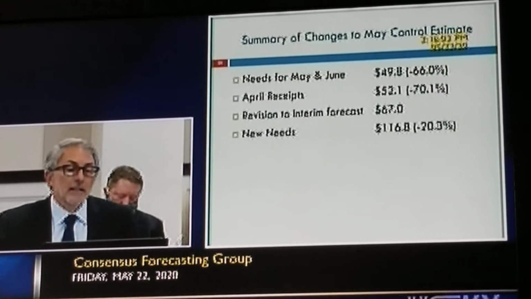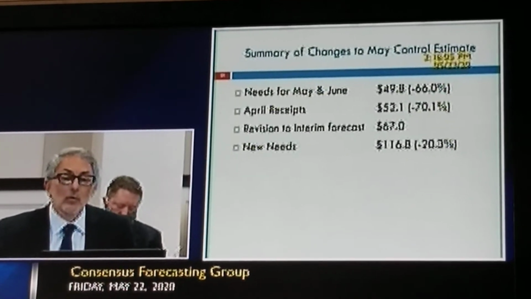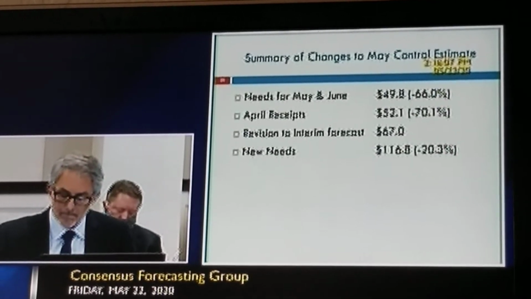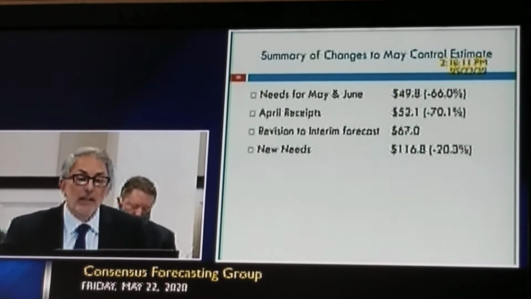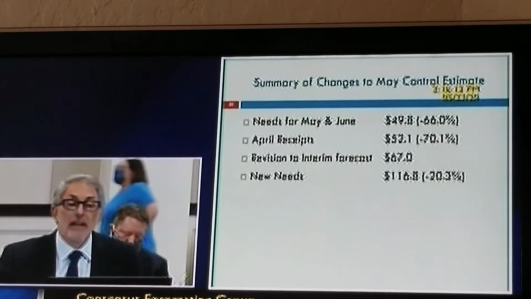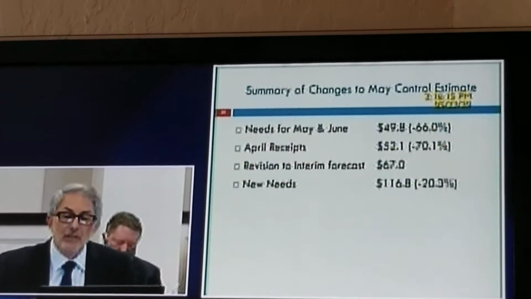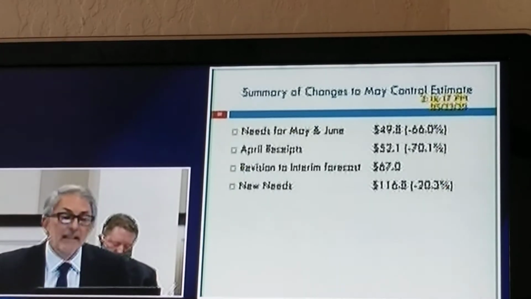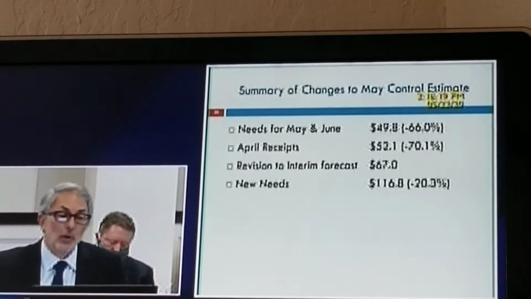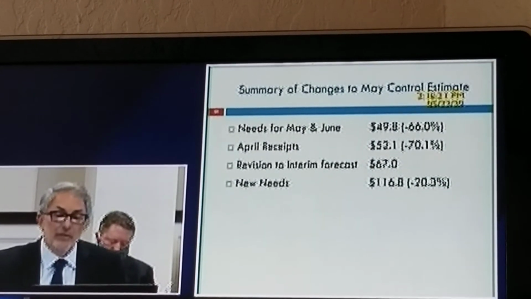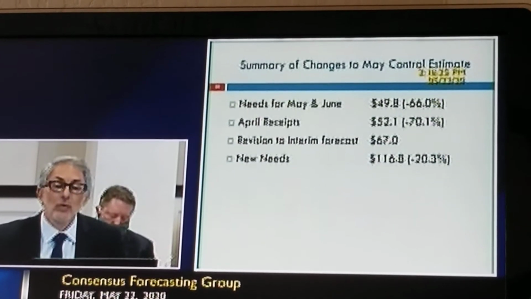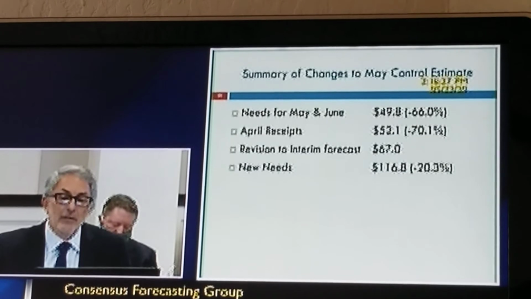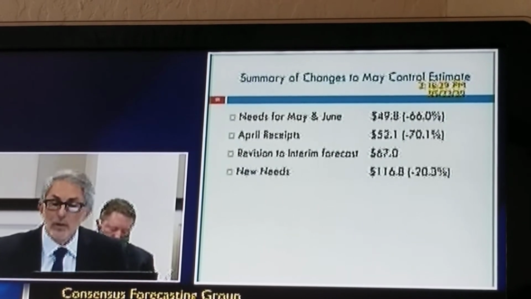So the needs for May and June, when we looked at the interim forecast, we would need to collect $49.8 million. In April, we collected $52 million, which is a decline of 70% from the prior April. My revision was $67 million to that April forecast, which left us with new needs of $116 million, or a decline of 20.3%.